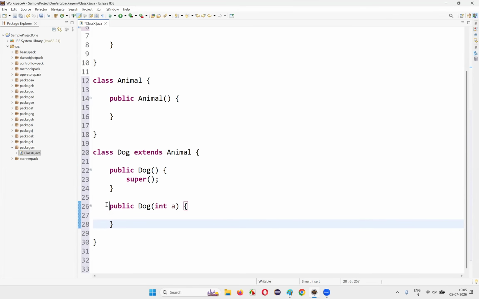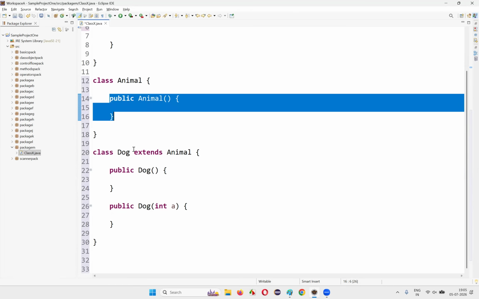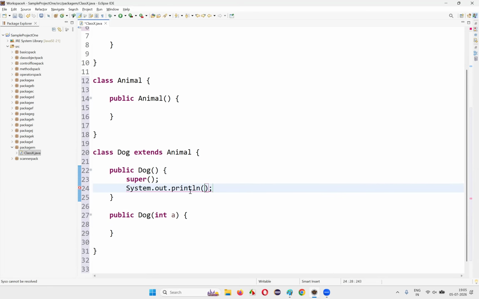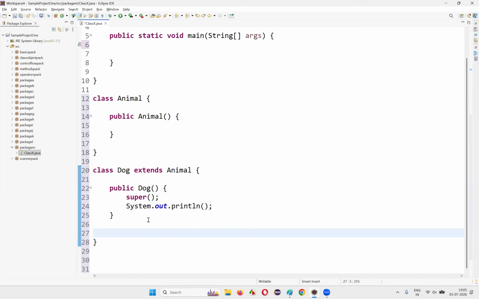For calling the child class's own class constructor, we have to use this statement. If any parameters are there, we have to pass a value, right? But to explicitly call the parent class constructor from the child class constructor, we have to write super. Here, the parent class constructor doesn't have any parameters. That's the reason we are not passing any arguments. Okay, this is the way of explicitly calling the parent class constructor. Here I'll remove this overloaded constructor. I just want to show you when we have to use this statement, when we have to use a super statement.